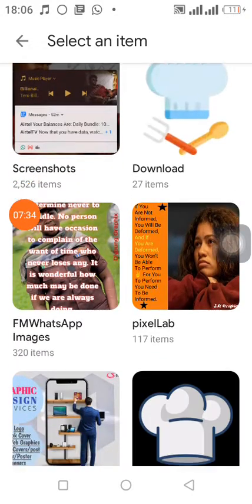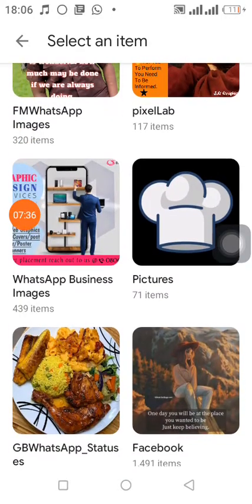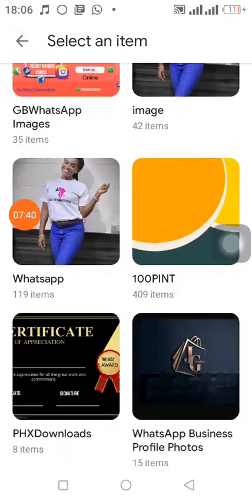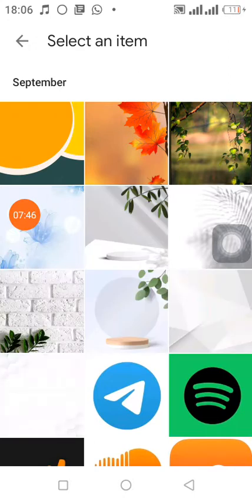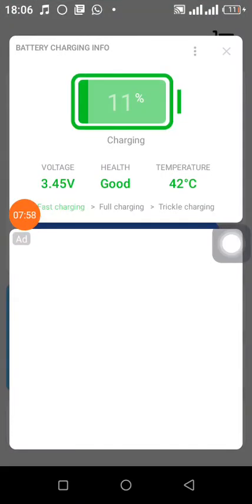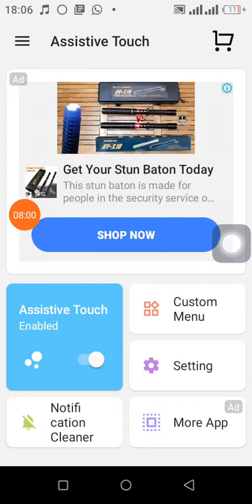Okay, so this is Pinterest. These are things we just downloaded. So look at it here. You can just use this icon for Telegram.